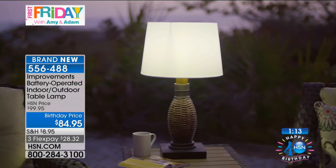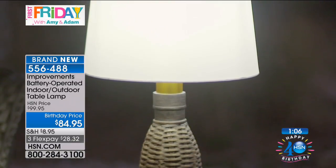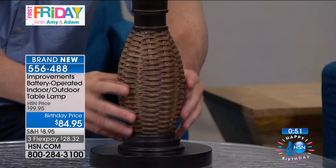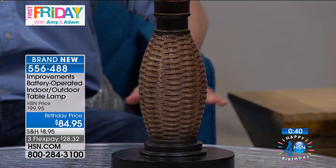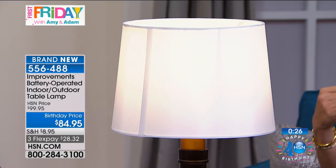How many of us have the Florida rooms — if you're up north in Ohio or Michigan or Montana, you've got that outdoor patio room. This would be so beautiful sitting there. And it's okay if it gets rained on or gets a little bit of snow on it, because it's meant to be outdoors. Not only with the construction of the shade, but the waterproof seals it's built with are what make it truly weatherproof. And it's only here at HSN — it's our hot digital item, trending wildly on HSN.com.